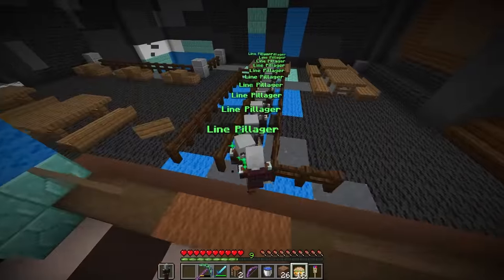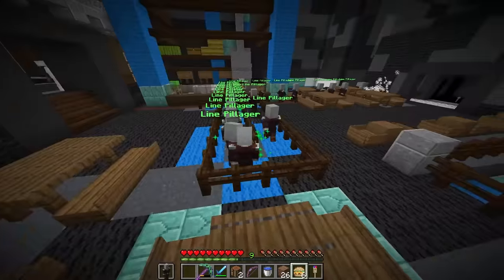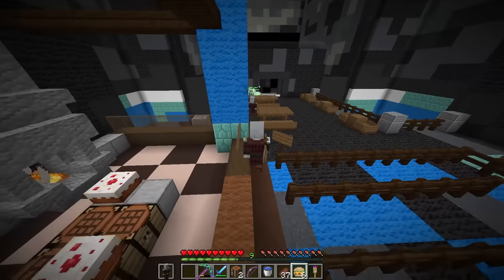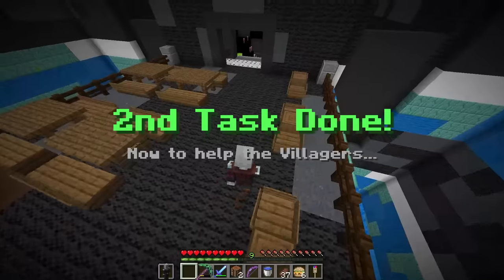And now, do I just give it to you guys? Come on, take the sandwiches. There we go. One last one. Oh, they're walking away and disappearing into the void. Nice. And I think we should be in the clear, guys. Oh, second task done. Now to help the villagers. Okay, where are the villagers?